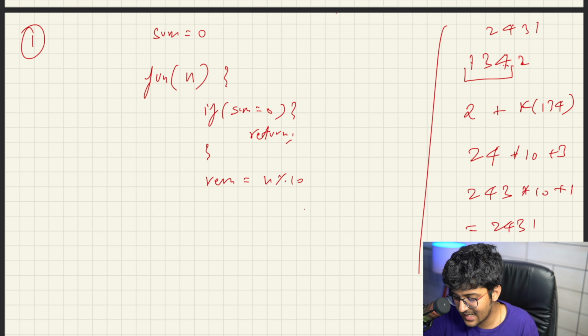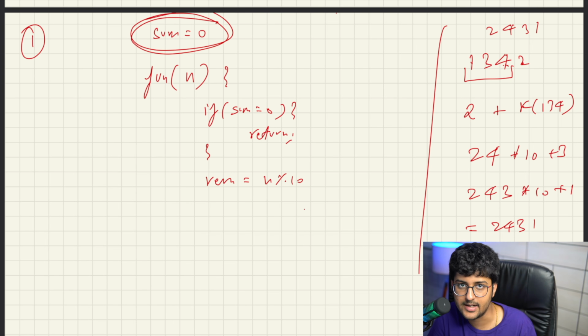The only recursion that is happening is n divided by 10. That is the only recursion happening. The main value that is getting updated is outside. Hence, no return value is required. Why do we need to return value? We need to return value when some answer is being calculated for some number inside the function.